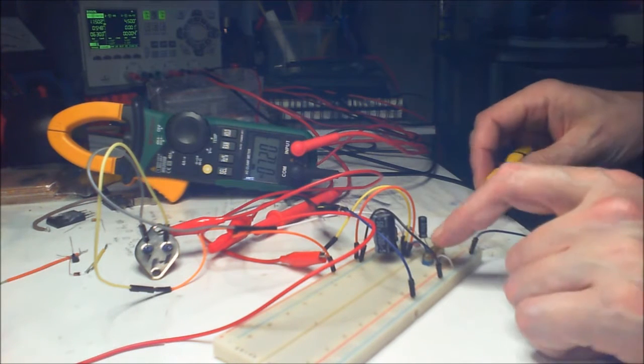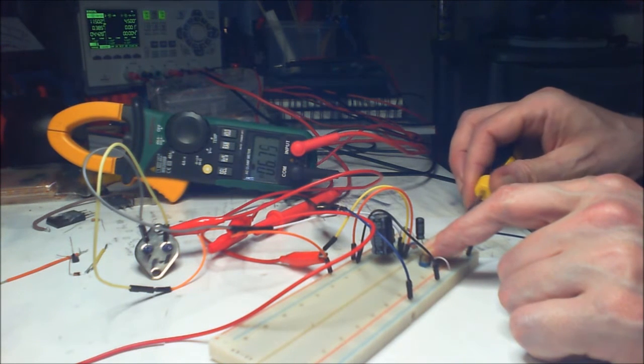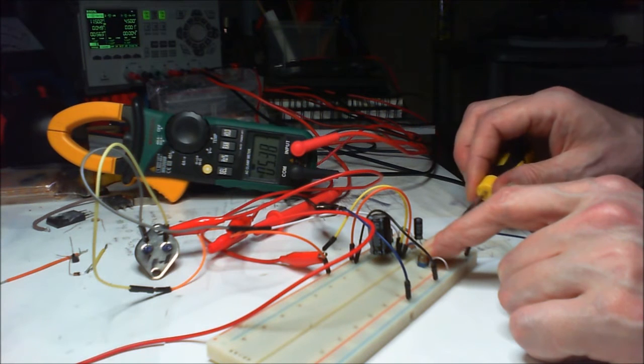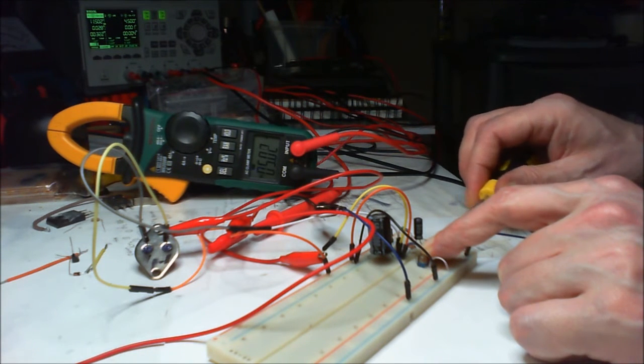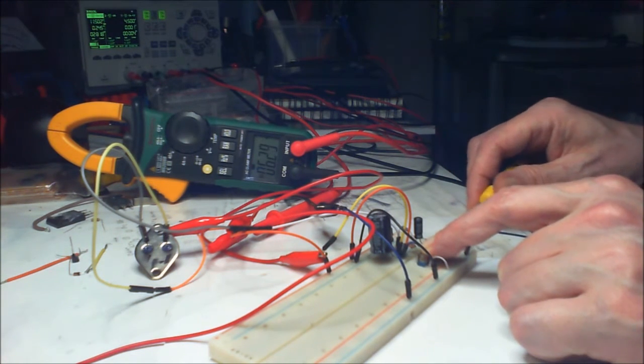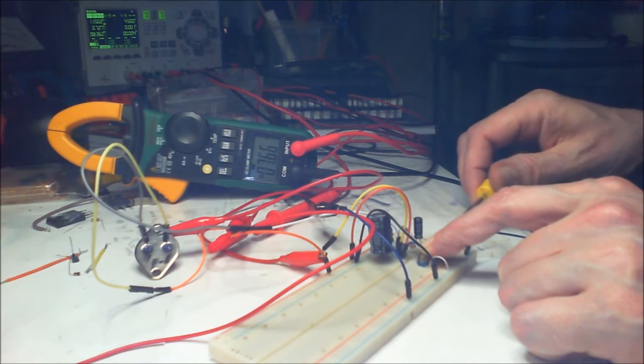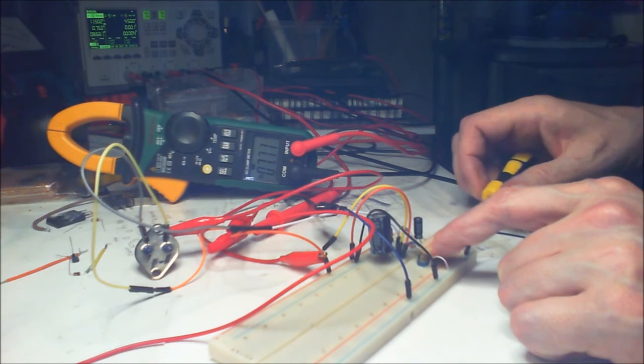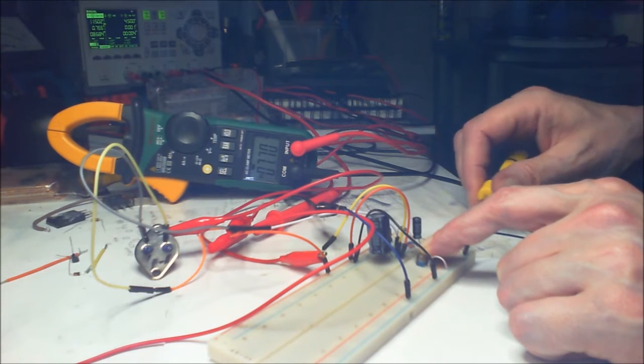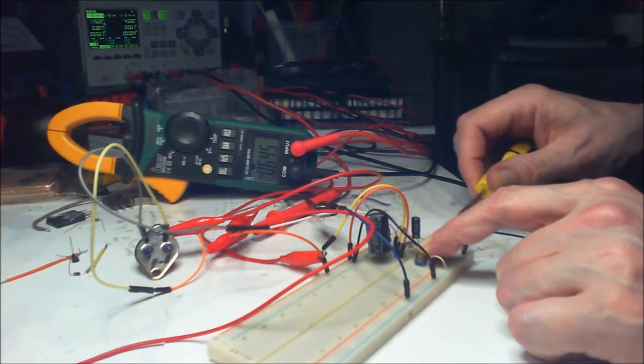I'm at 7.2 volts. I can adjust that from here and go down the voltage, and my amperage is less and less. I can go back up the voltage. One and a half amps. I think I've limited it to an amp. I've got no more adjustment left here because that's 11 volts. We're going to lose a few volts, maybe four volts across the regulator, so I don't have enough input. I'd need to give it more input if I wanted to stick it up higher.